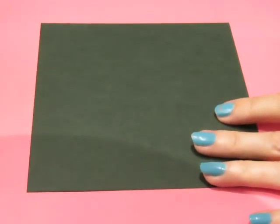I'm going to do it on a black piece of paper and try it with the white pen and see what happens. I have only done this one other time and it was a very long time ago and I did not do it for a video. So I'm just gonna give this a go.